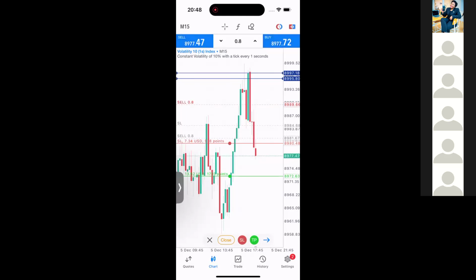Practice it. But make sure there is a gap between your entry. There's enough space before you set this, please. Make sure there's enough space between your entry and where you put in your trade stop. Your trade stop, which is TSL, your trade stop loss. Make sure there's enough space.